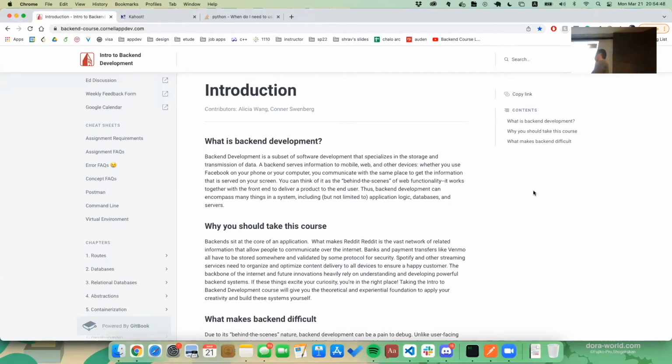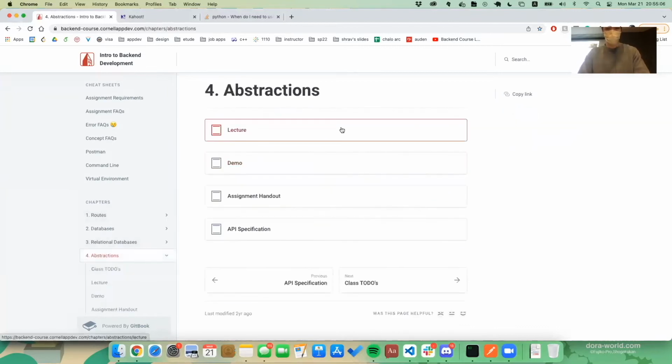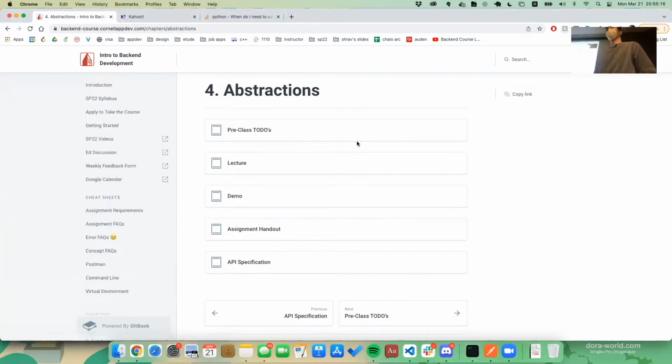Okay, let's get started with the last lecture for building our backend. Last demo. The first thing that's really annoying, and I apologize, is that our textbook is in Gitbook and it's really jank. If I open Abstractions here, this week's page, you can see that there's only 4 things there, but if I refresh it, the pre-class to-do shows up.